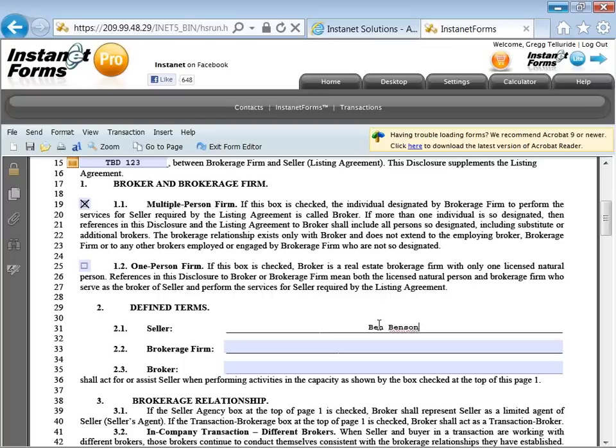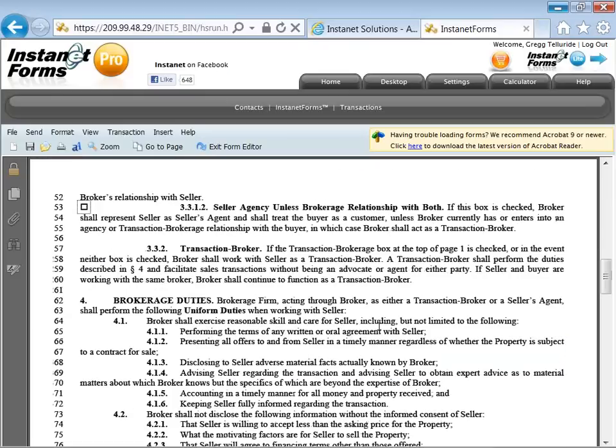Keyboard shortcut. You like keyboard shortcuts? I'm going to throw one at you. The Tab key on your keyboard. Clicking on Tab will take you to that next fillable field. So in our case, it's Instanet Realty. I want to go through, and it's Bob Broker. Again, I hit the Tab key. Tab key will take you to the next fillable field. Right now, you're like, well, where's the fillable field? It's actually the checkbox at line 53.